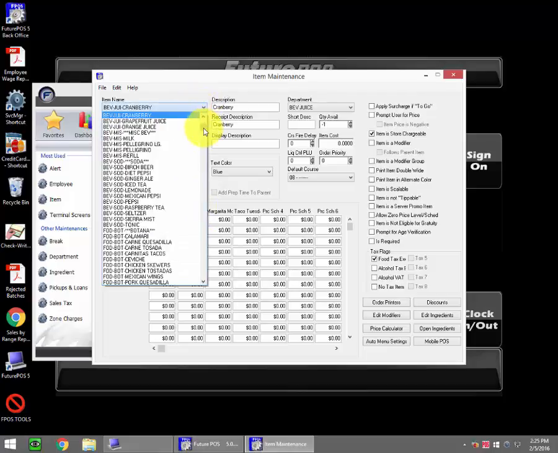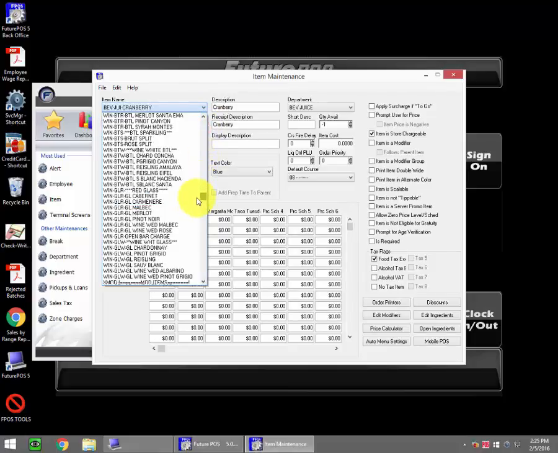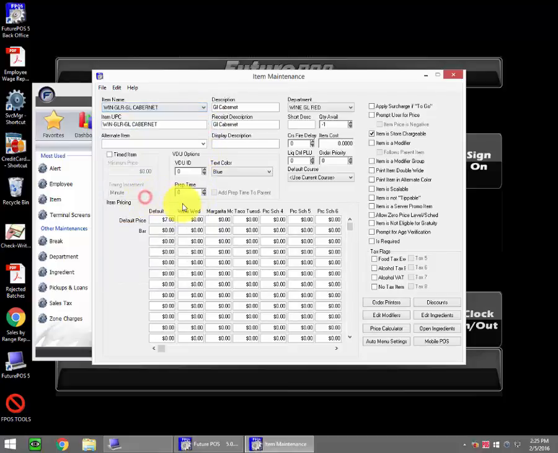So if we go underneath our wines, we will find an item underneath wines that has a price that changes, and it is the bottled wines. So this Wine Wednesday price schedule is set to do the Wine Wednesday prices at half off on the schedule. That is what these schedules would be for.